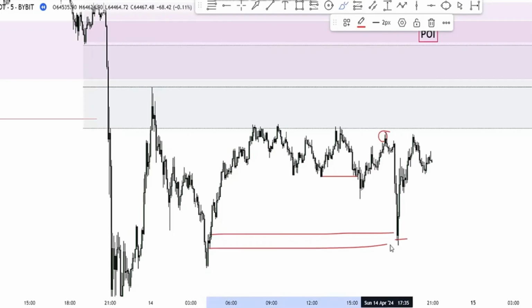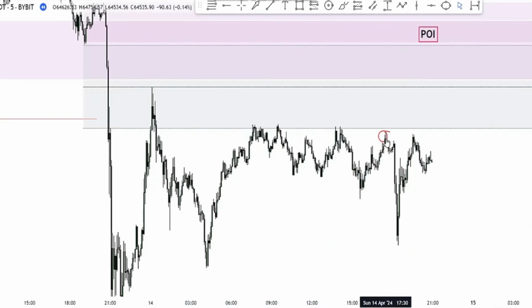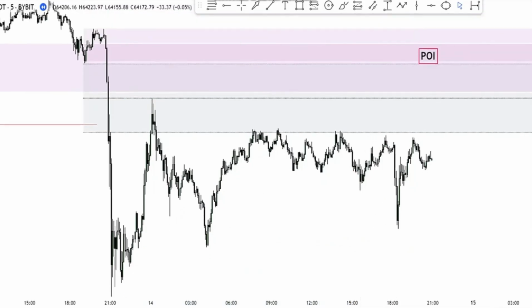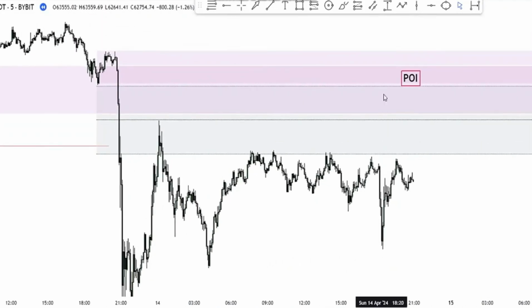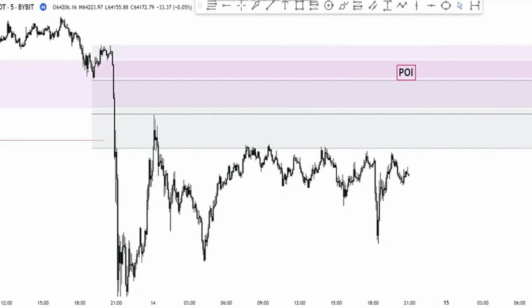These are small scalping strategies. All right. You can scalp around here. Price touches this guy. You can scalp around these areas. But if you want to be sustainable, if you want to take the bigger move, you would have to be patient for price to reach the ultimate point of interest. I have scalped a lot before, but if you want to take the big move, you want to wait for price to come to the point of interest.